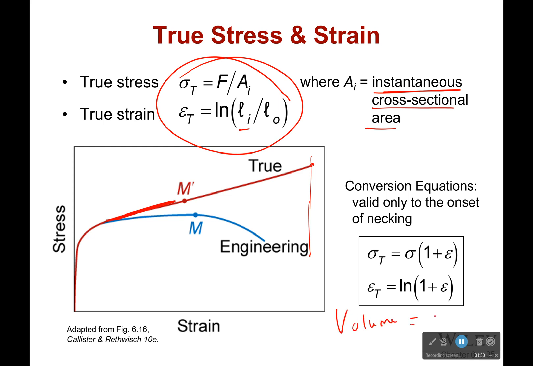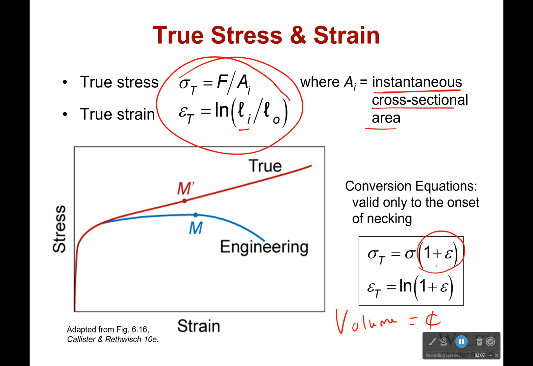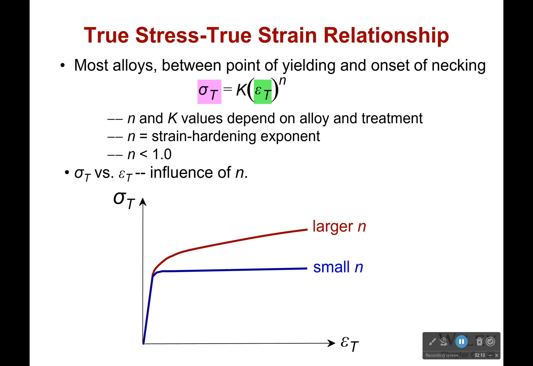Until that necking point, as an additional caveat, this only works if the volume is constant. If the volume of the material is not constant, you can't use these equations — you would default back to the instantaneous measurements. We don't do this very much, but you can sometimes, so be prepared for that. With that in mind, you can convert by simply multiplying by the factor (1 + strain).